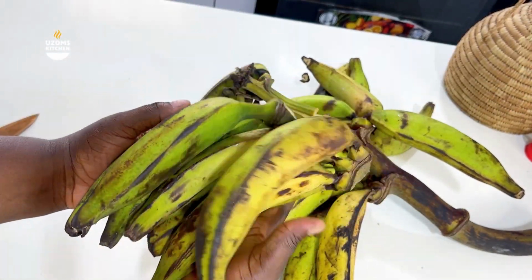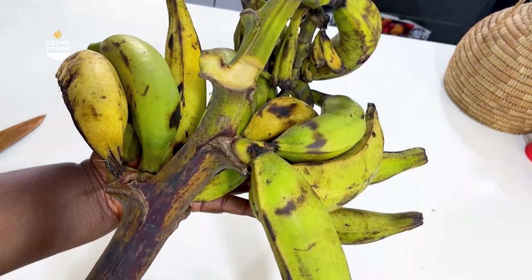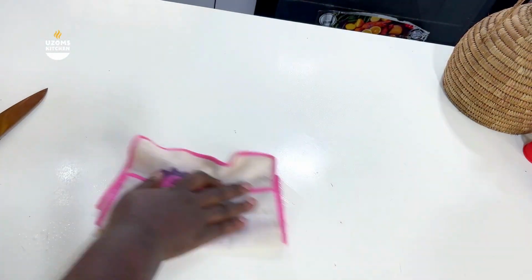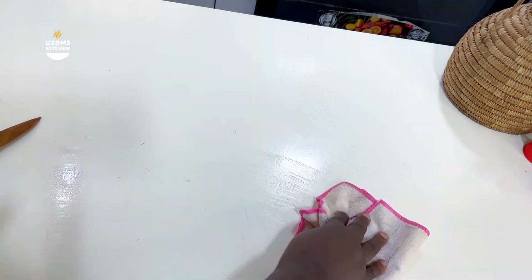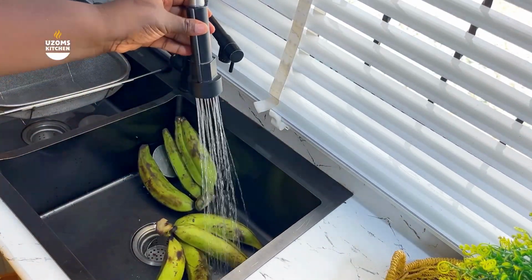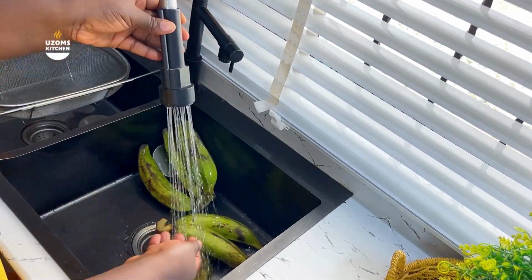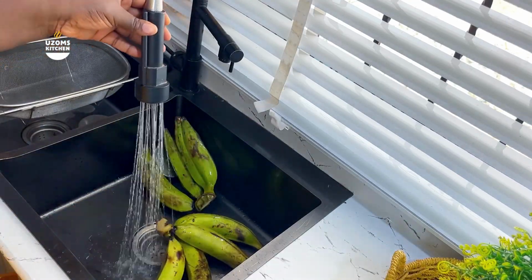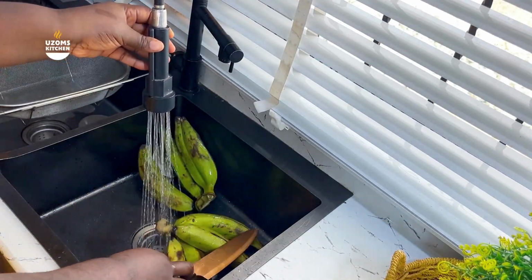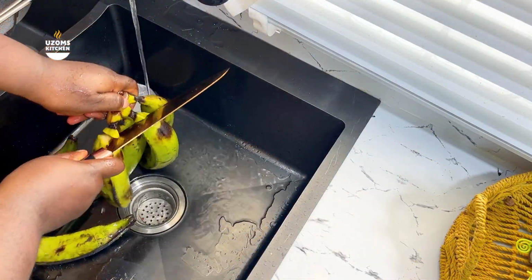Okay, now let me explain to you. There are different species of plantain, but the one you want to buy, especially if you're making unripe plantain chips, is the green plantain, or they also call it black plantain. If that's what you want to make, please make sure to pick the plantain that, when you open it, is yellowish inside. It is not pale, it is not white. Those that are white inside usually are not sweet, so it's important to check it. It's so important. If you miss this one, chances are that your plantain chips might not be so tasty. It might be bland. So please check for this.